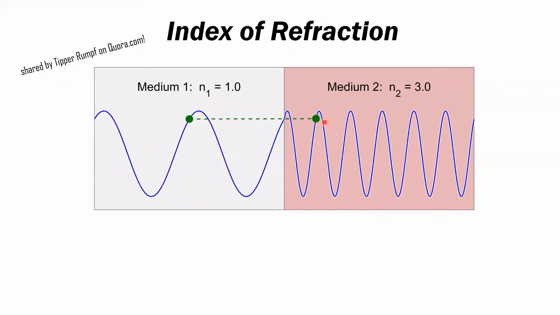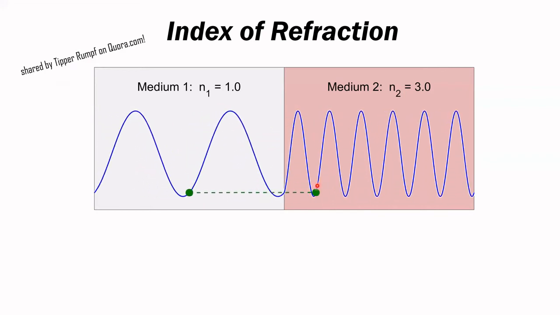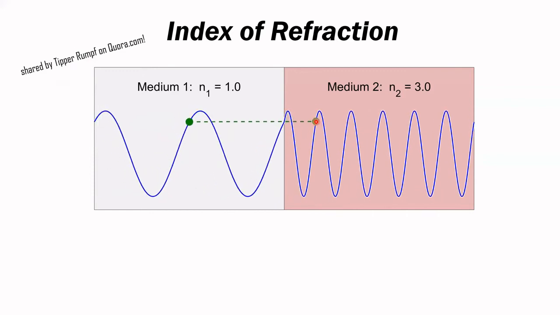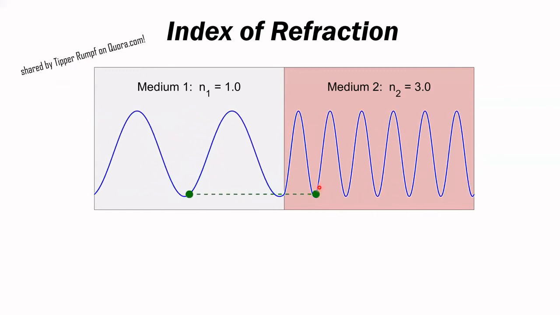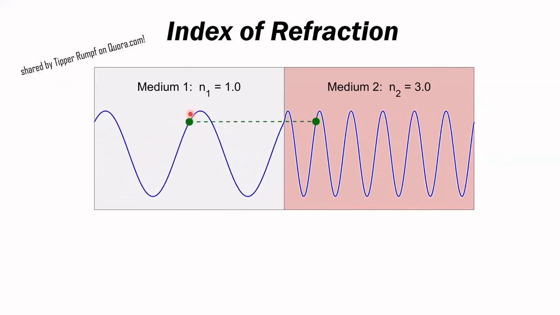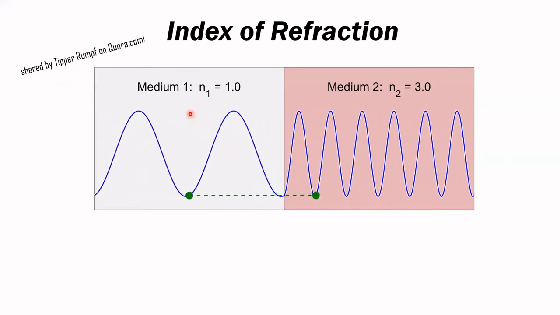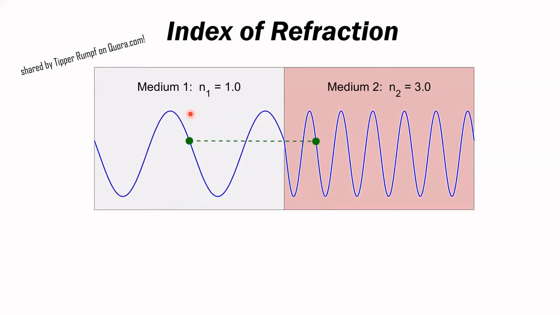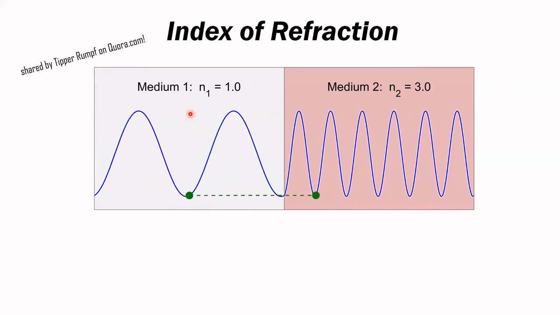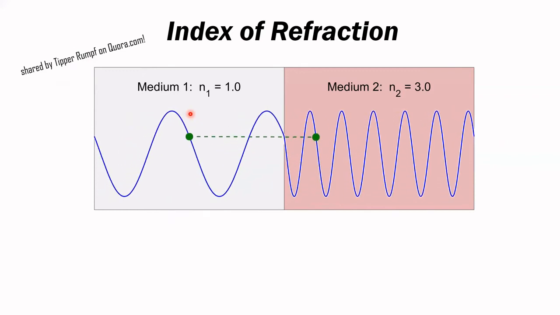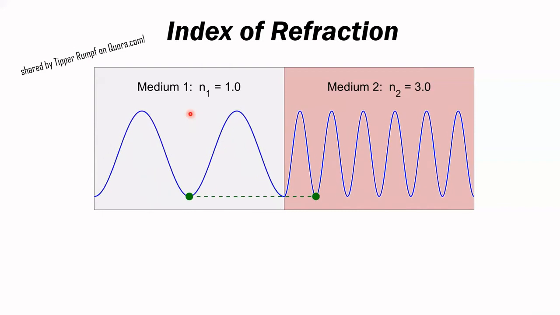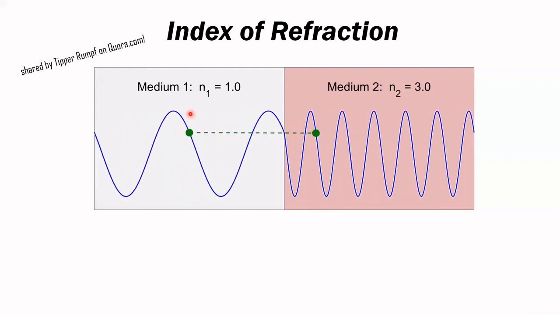Now, maybe this is what they're trying to show us. Look at the green dot on the right and watch how often it goes up and down, up and down. Doesn't that dot rise and fall just as quickly in time as the dot on the left? They're both wiggling up and down, or oscillating, with the same frequency. So as a general rule, and there are some exceptions, I'm sure, you don't have to worry about the frequency changing as light goes from one side to the other.